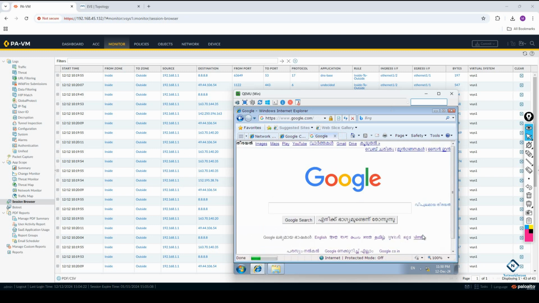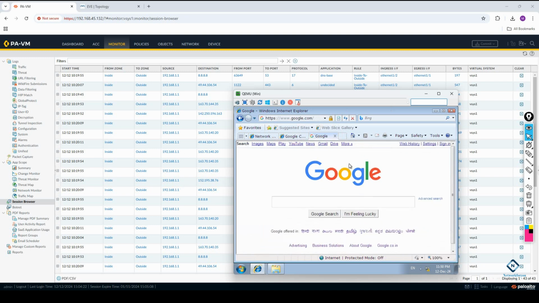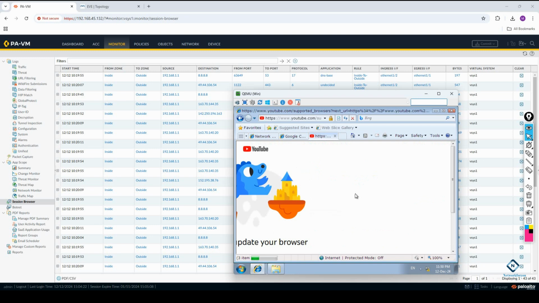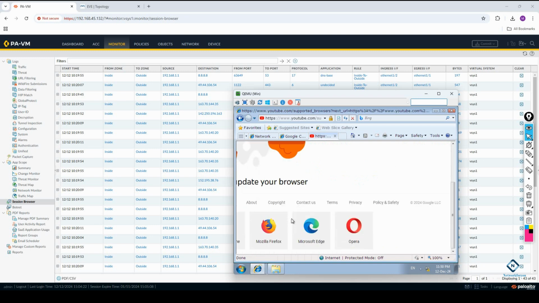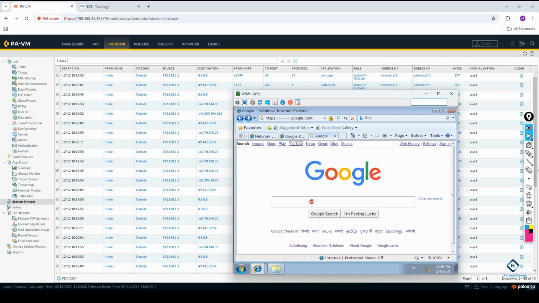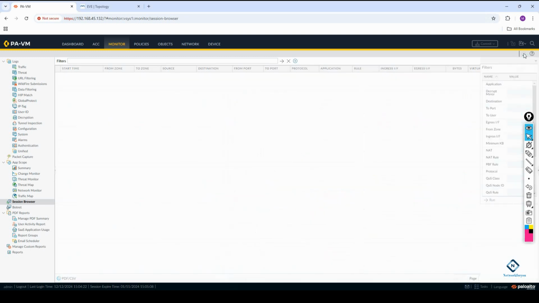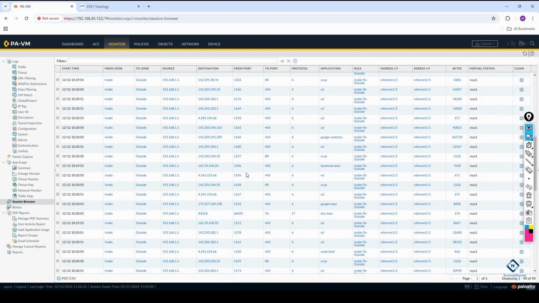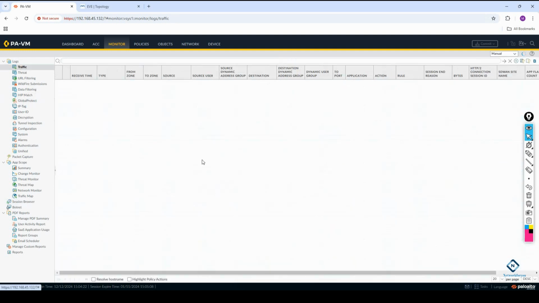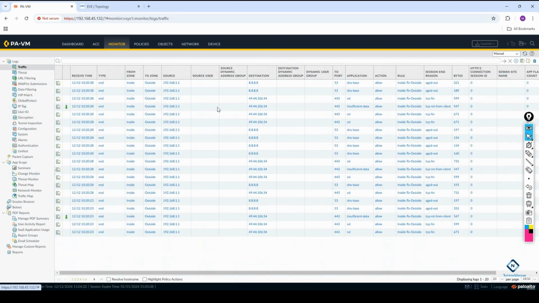I can click other languages, you can see Google is working. Here they are asking to update the browser, but everything is working here, and logs will update here. So this lab is successfully completed.